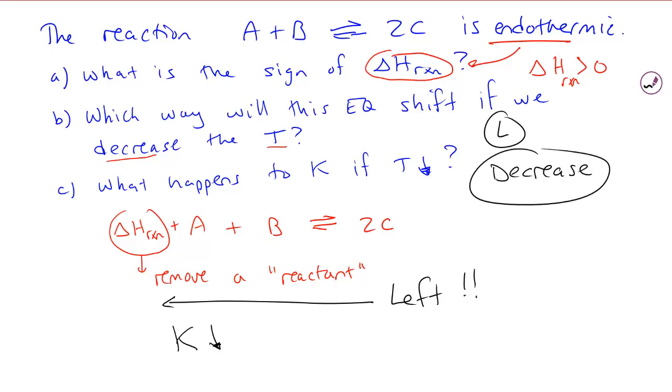All right, so try to work through this and make sure it makes sense to you. This is an interesting phenomenon: it both shifts and changes the equilibrium constant. So you have to keep both of those in mind whenever there's a temperature change. If there's no temperature change, remember also that the equilibrium reestablishes itself at the old equilibrium constant. There you have it, Le Chatelier's principle and temperature changes.